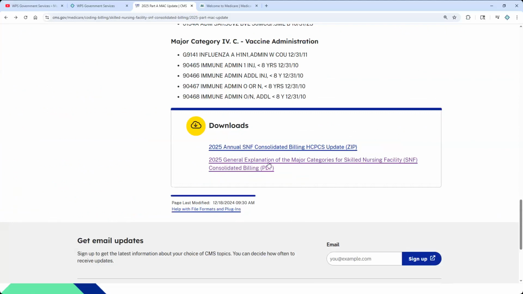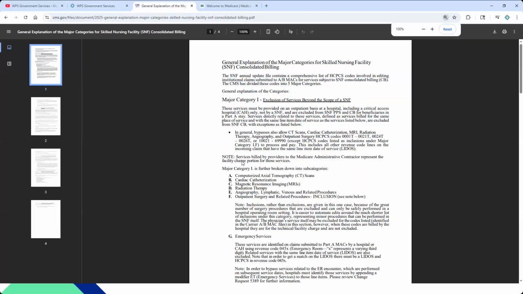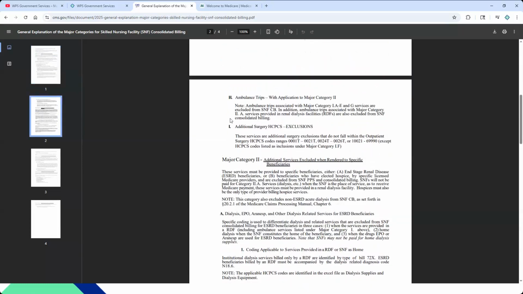Well, that means that if you come back to the PDF file and you go there, it will tell you that, no, ambulance trips associated with these categories are excluded. In addition, trips associated with this are excluded. Everything else is included. Wow, that's a lot of information. So it's not just about the ambulance trip.